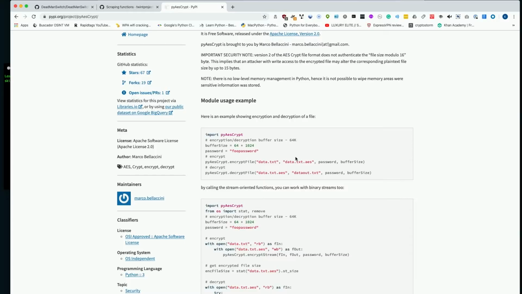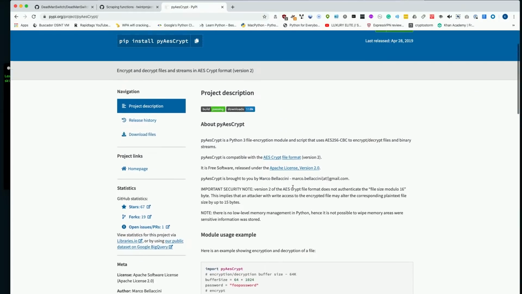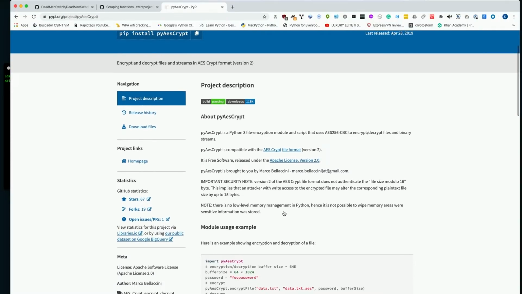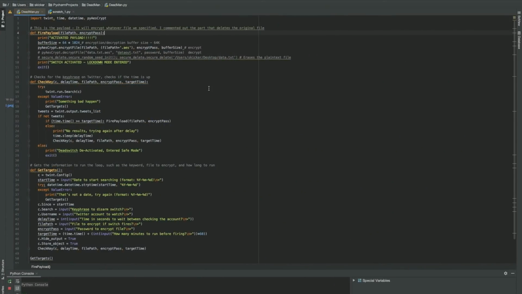The concept for this is actually one that was created by one of our production assistants. So a shout out to Eric for the idea for this episode. What he wanted to do was see if we could make a dead man switch in Python 3. While the original idea was to maybe upload a file that's encrypted and then automatically send out a tweet with the key, I decided to make it a little bit different because after investigating, I found that it's pretty annoying to actually set up a developer account with Twitter in order to get access to an API key. So keep that in mind that if you want to make a tweet, it's going to be a little bit of extra work. So let's get started and take a look at what it takes to do this.